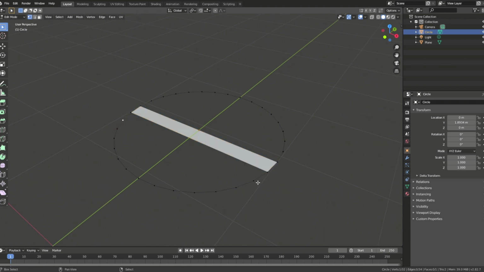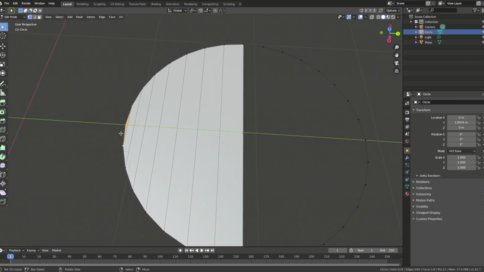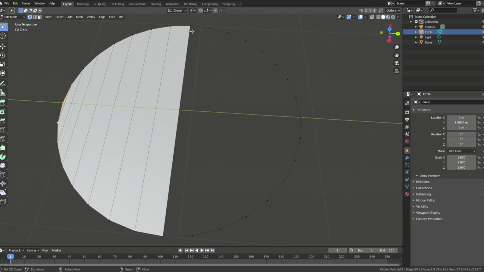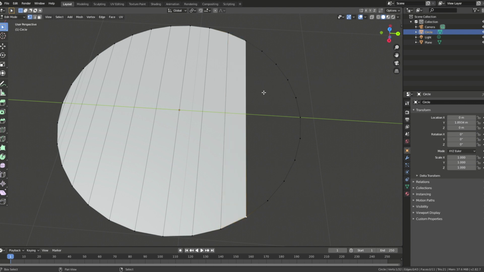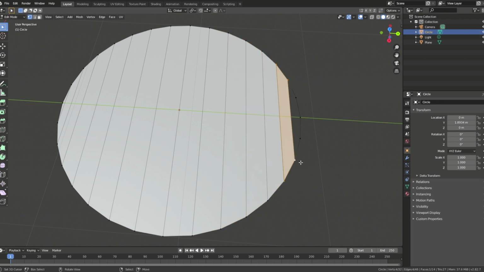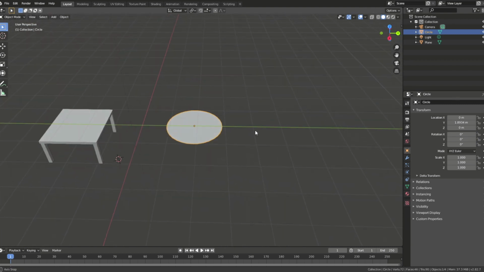So we can do that all the way along here, just creating edges and faces until we have this thing filled in. And it doesn't have to be 4, it could be any amount, so you could do that even. You could even select all of these vertices at the start and press F, but that'll give you some weird results if you don't do it right, so we're going to stick with this method. Alright, so now you've got your filled in circle.